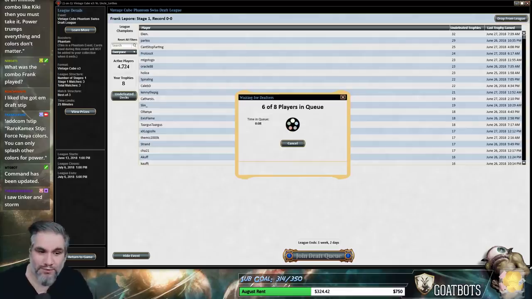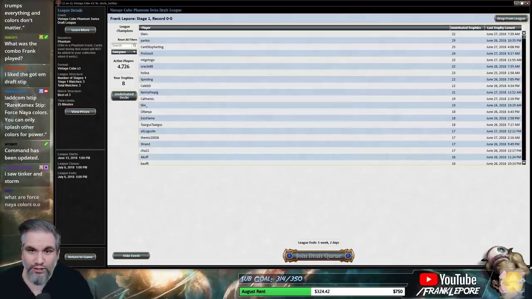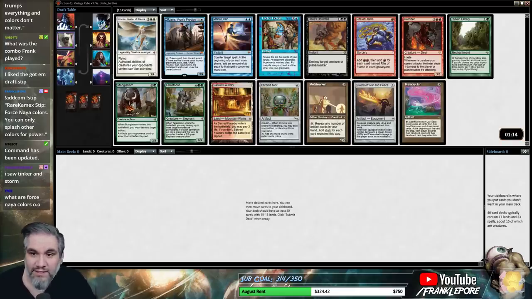We're doing another vintage cube draft. That's another stipulation. I got them lined up. Hopefully you guys are enjoying them on YouTube. And the stipulation this time is force Naya colors. You can only splash other colors for power. So we are going to be Naya.